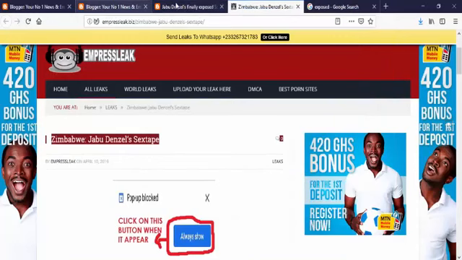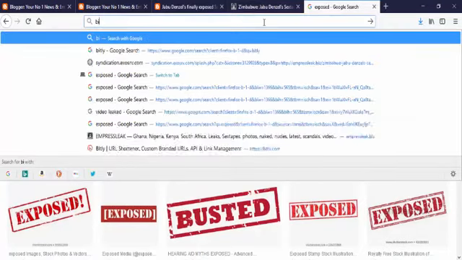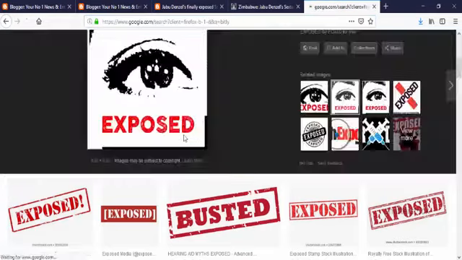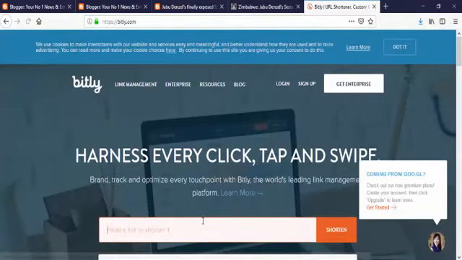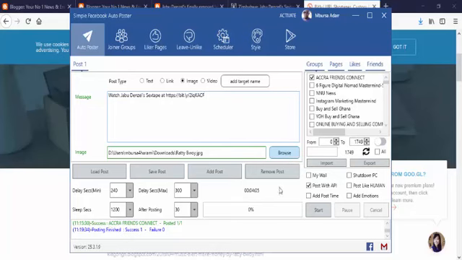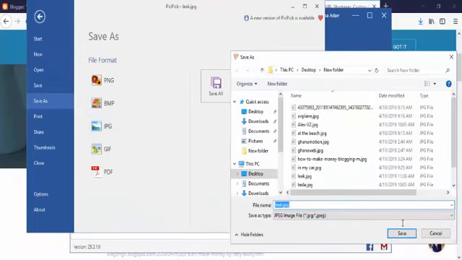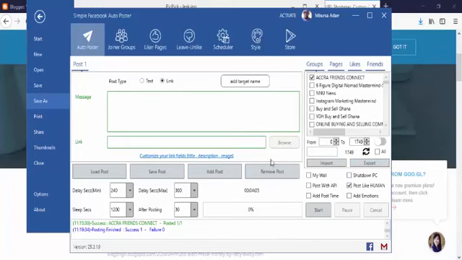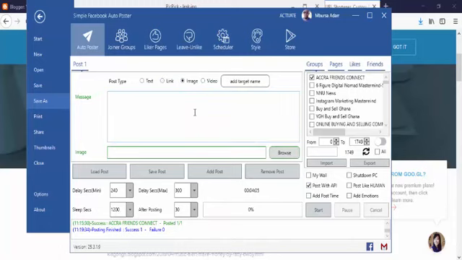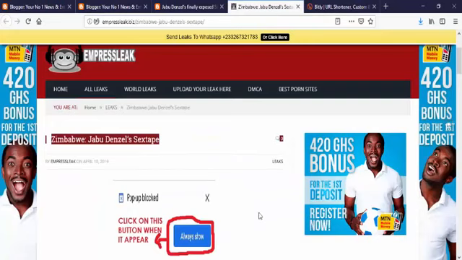So we can then copy our link, go back to our URL shortener. So let's paste it and shorten it, correct. So copy it, paste it. Let's now go and look for the image. Where did we save the image? So it's on our desktop, so let's find it. I'd like to post. Oh, what did I just do? Mistakenly deleted it. Let's come back.